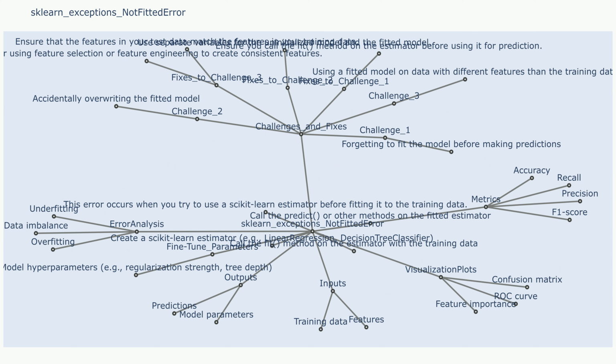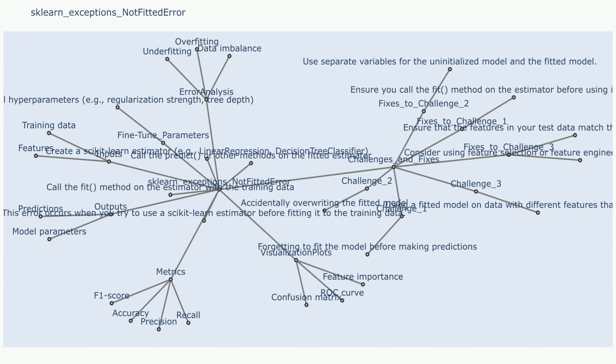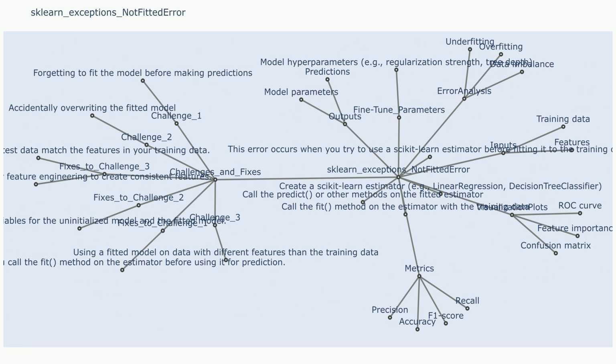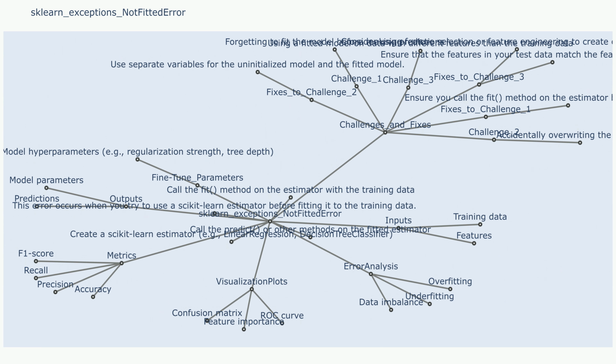Steps. Training. Fitting. This is the process of feeding the training data to the estimator to learn patterns. Prediction or transformation. After training, you can use the fitted estimator to make predictions on new data or apply transformations to existing data. Metrics. Accuracy, classification. A measure of the model's ability to correctly predict class labels. Mean squared error, regression. A measure of the average squared difference between the model's predictions and the actual target values.